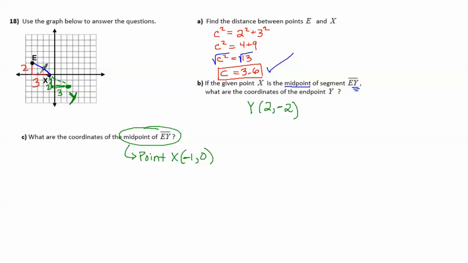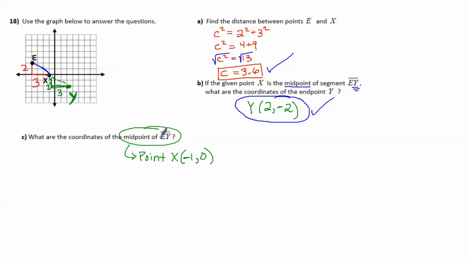If from E to X, which is half of the line, you have to go down 2 and then to the right 3, for the other half of the line, you should follow the exact same steps. 2 down and then right 3, and you'll find your point Y there. To read those coordinates, please start at the origin, and you move 2 to the right and then 2 down. So those 2 down should be negative, which is why your coordinates are 2, -2. Correct coordinates of point Y.